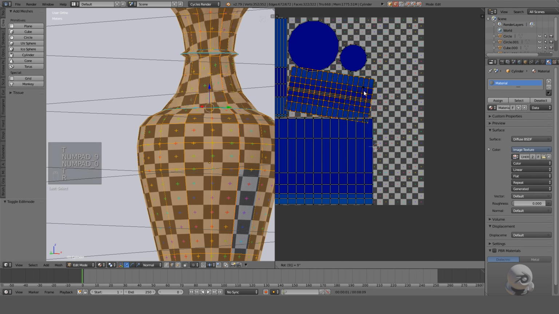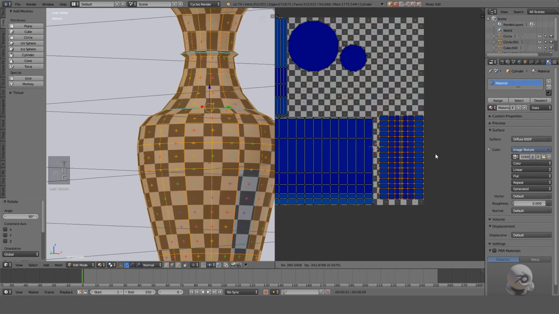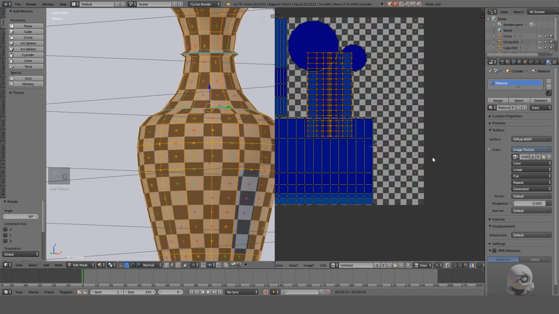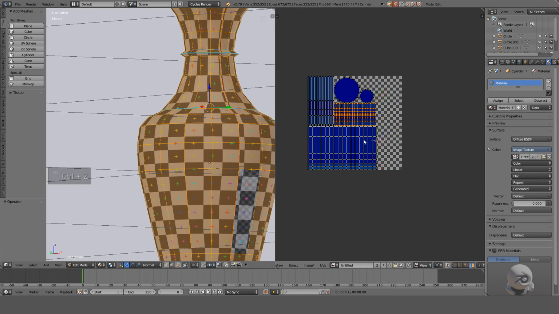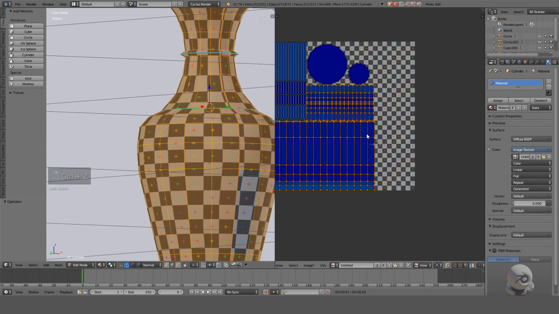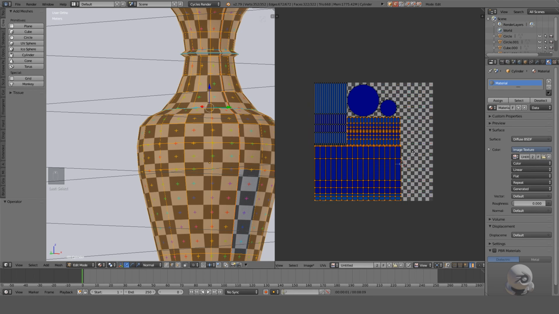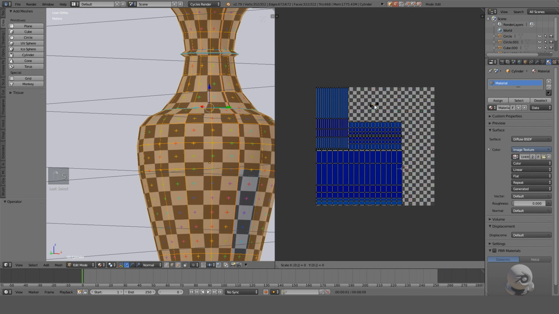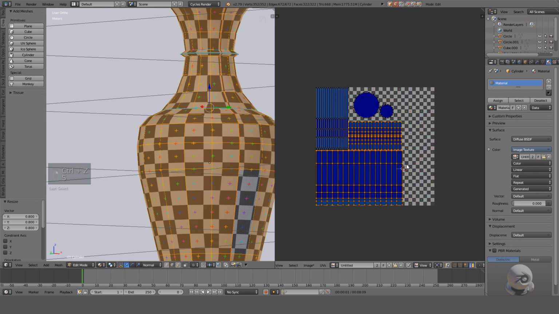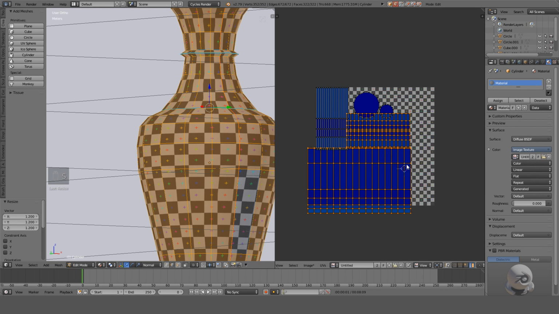Oops. R90. So these two I can make smaller. And then these two can make bigger.